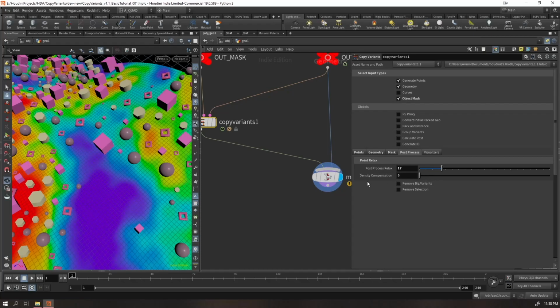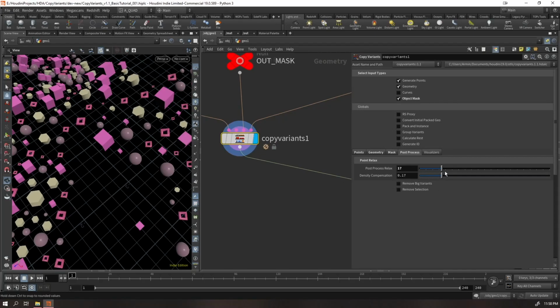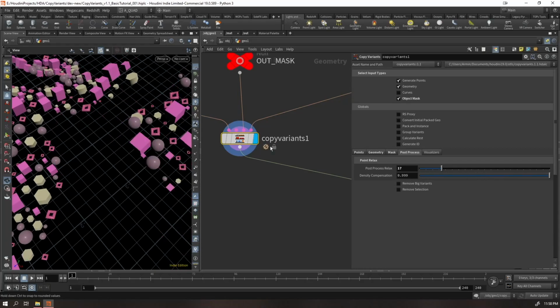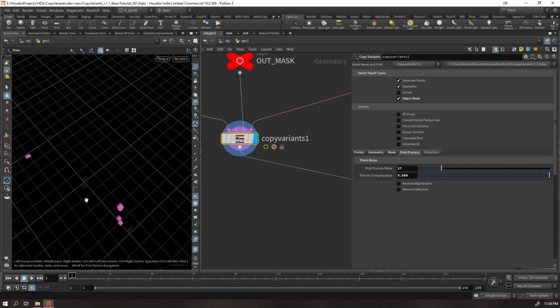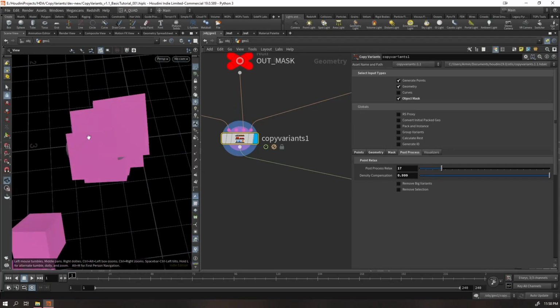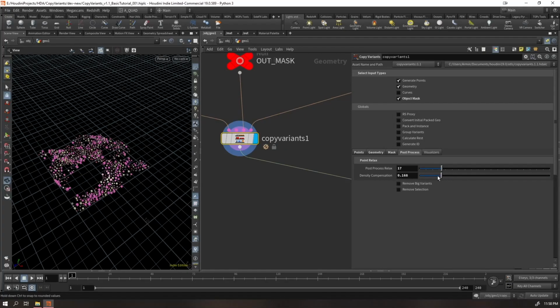So the way you can fix it is with this density compensation. I'm just going to come in here to avoid crashing again. As you push this, you start to notice that things are being limited inside. And if you push it too far, it's going to look like this. Now all your objects are in just one spot. This is where density is bigger than 0.999, so it's going to be a very small section. But something like this should actually be pretty good.